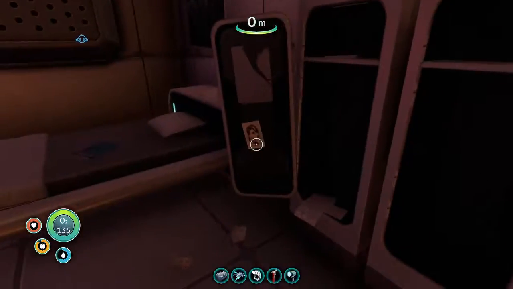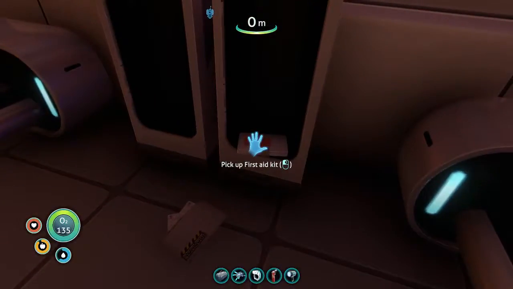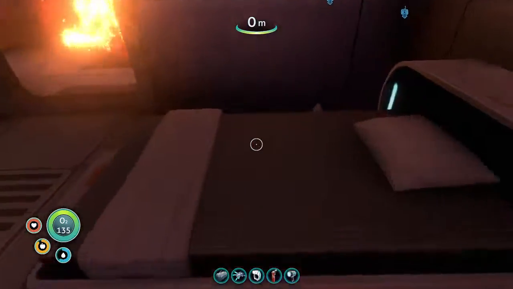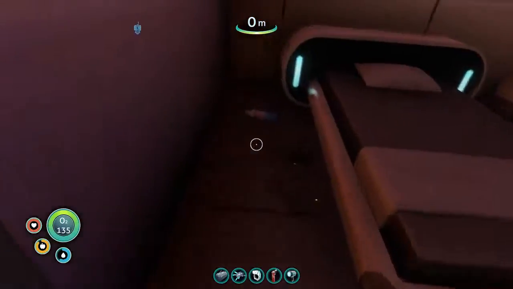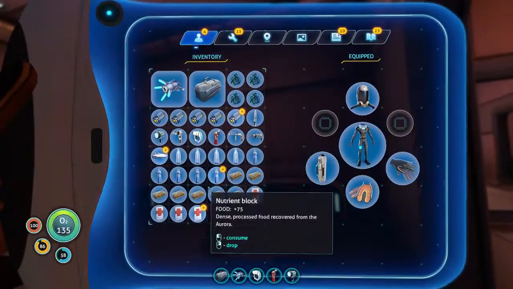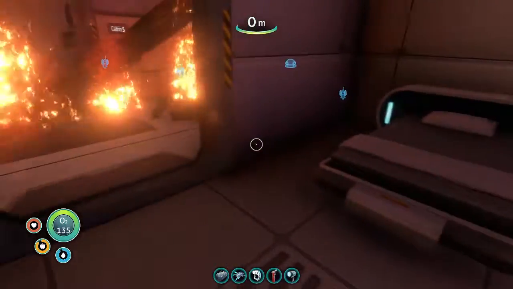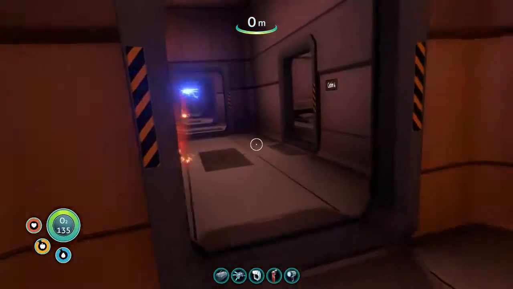Always love getting batteries. Another med kit. How much room have I got left? Yeah, I've got room. I can always drop it. Let's drink some more water. Right, okay, that's everything from in there. Not gonna worry about putting them fires out.